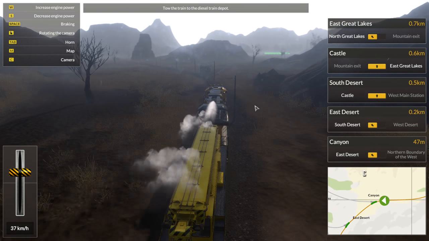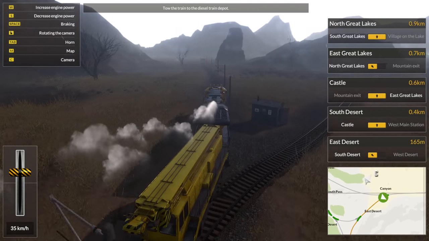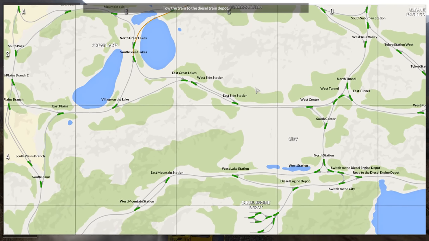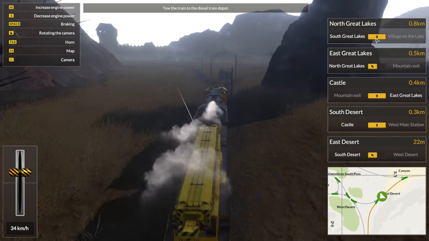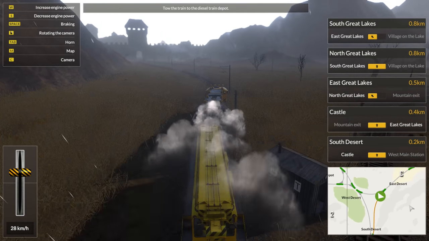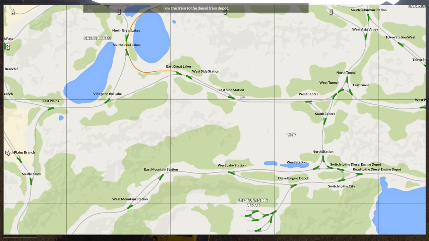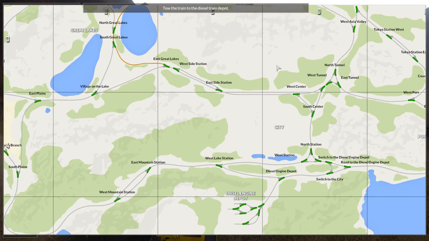I'm going to slow down just a little bit so I can make sure I make the right call in a quick enough time. Okay. South Great Lakes to the village on the lake. No. That is not the right path. East Great Lakes. There we go. Alright. Then we need to go... South Center. What? South Center.